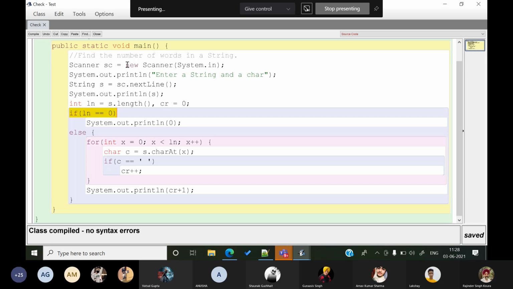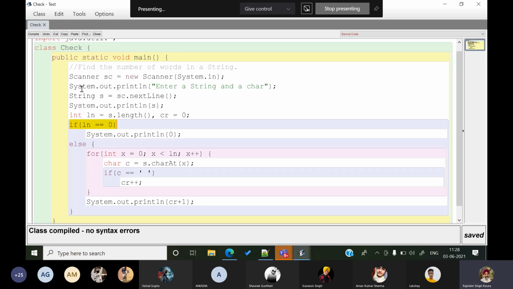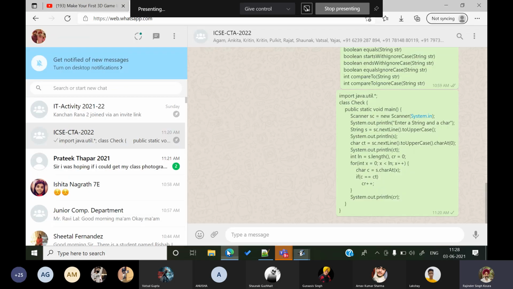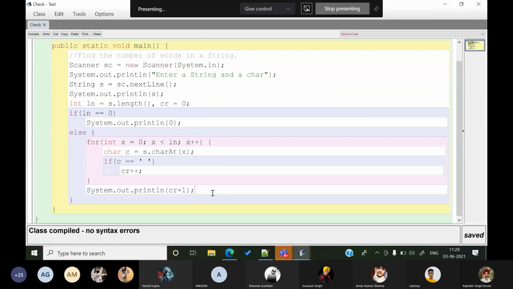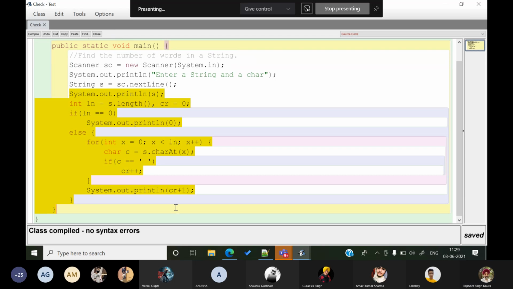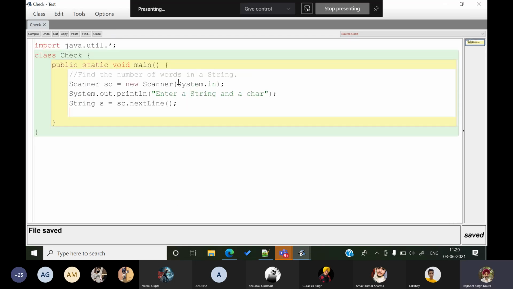Okay. All right. So this actually displays the number of words in the string. Suppose in a program I want to find out whether a character is a vowel.